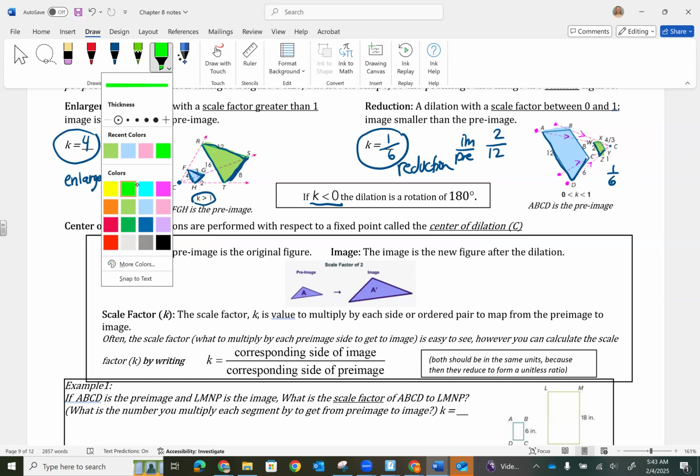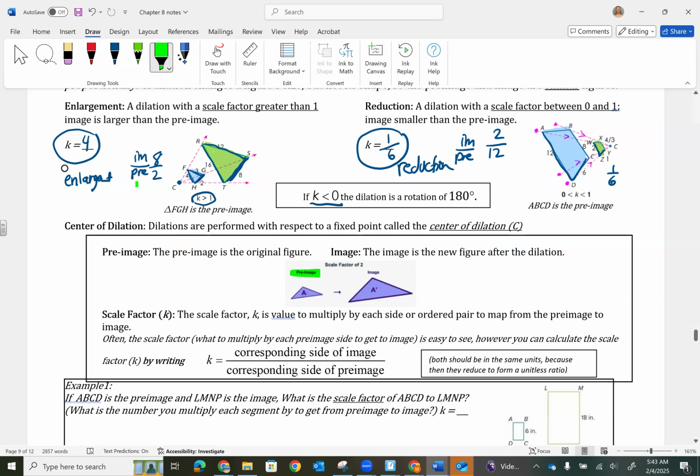Okay. Here you go. It goes from the pre-image to the image. Okay. And what is the multiplication that you're doing to times each of the sides by to get from the pre-image to the image? How you find that is you put the image side over the corresponding side of the pre-image. If you can just see it, well, then do it. Maybe it's times by 2. Maybe the scale factor is a half. You don't have to necessarily do that, but sometimes when the numbers are tricky, it is helpful to do that. Okay. Both of these should be in the same units to make a unitless rate. That's why we did what we did in section 1.